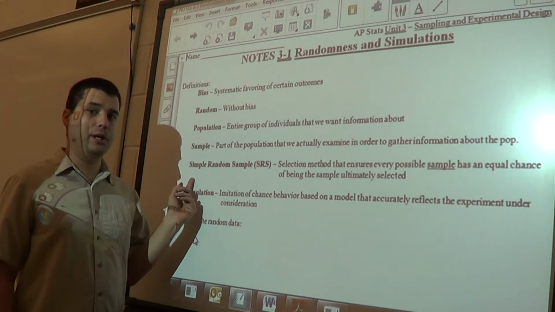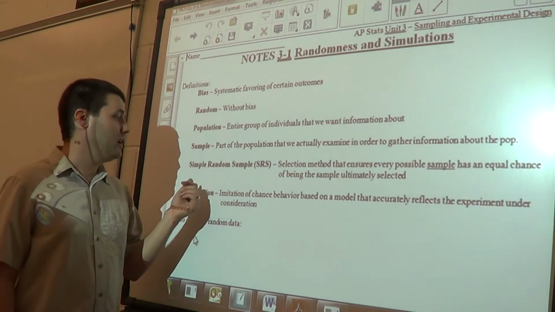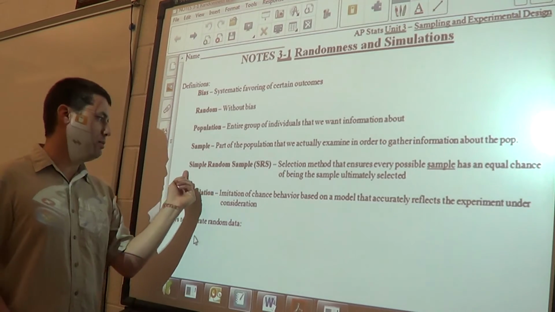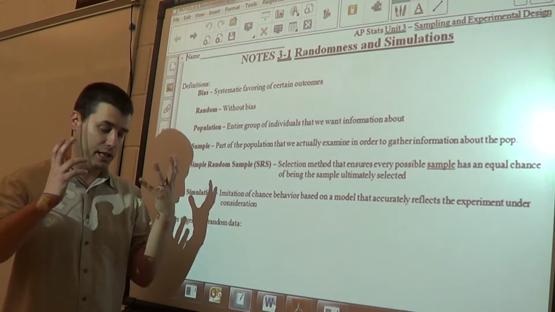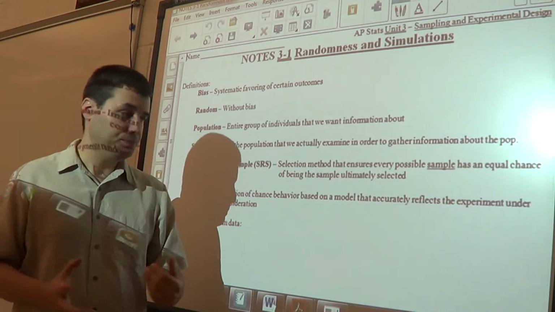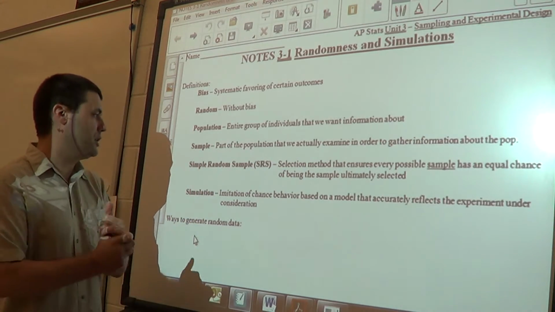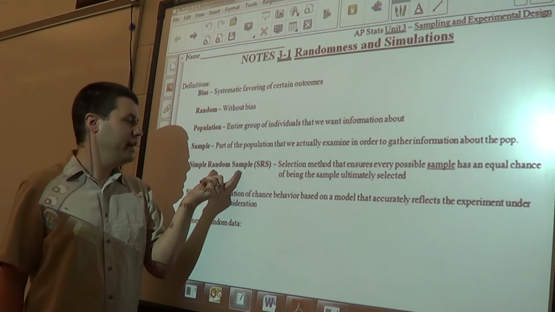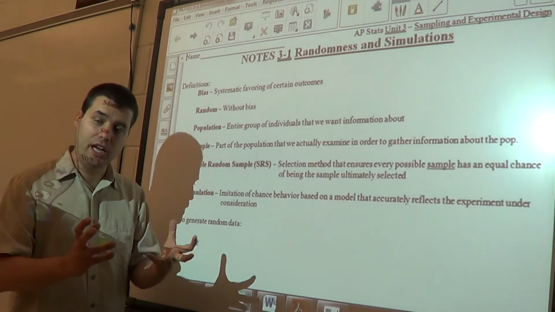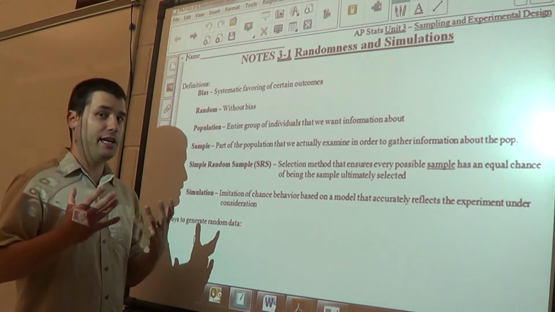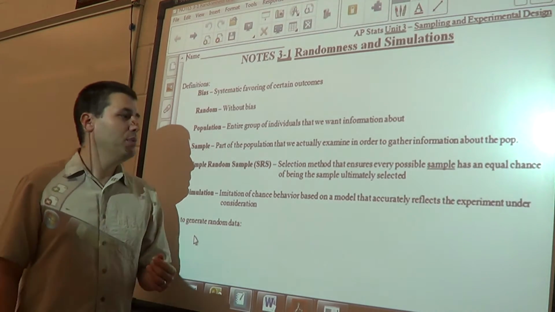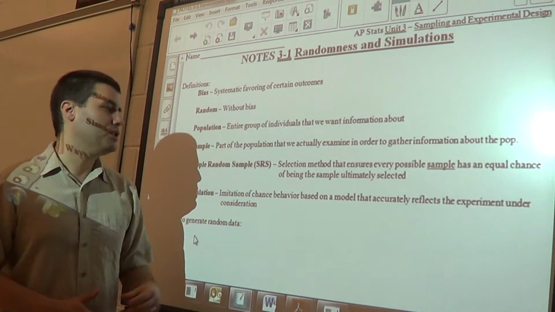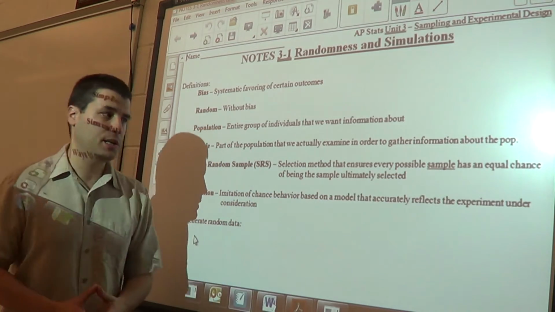We're going to talk about a lot of sampling, sample types and methods in this chapter, but I want to introduce one right away, which is a pretty tricky one for some people to get, but it's really like the most random sample you could have. And it's one that's important to bring up because I'm going to use it a lot. It's called a simple random sample, an SRS. As we'll find out, random samples are just when we have a random collection from the group. That can be done a lot of different ways. But this selection method ensures that every possible sample has an equal chance of being the sample ultimately selected.